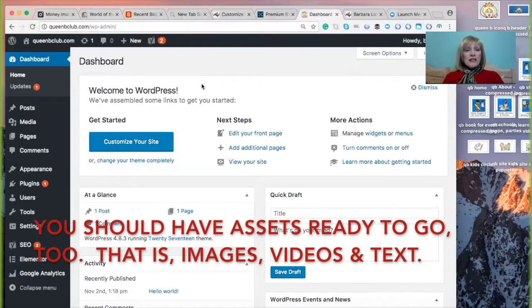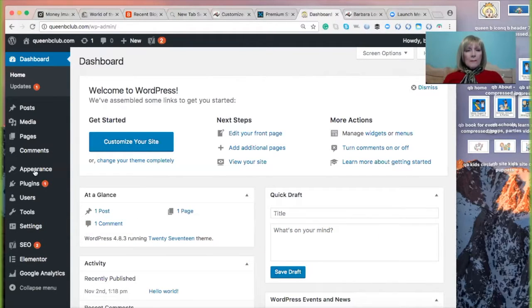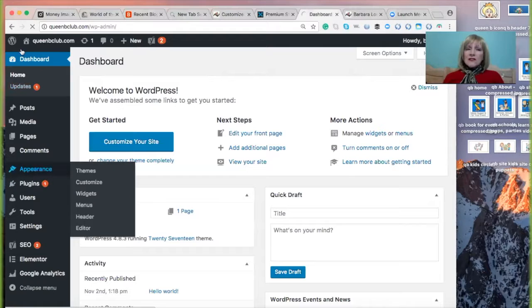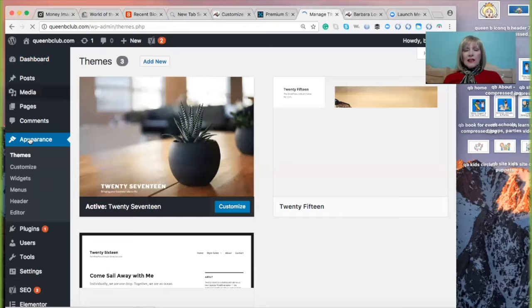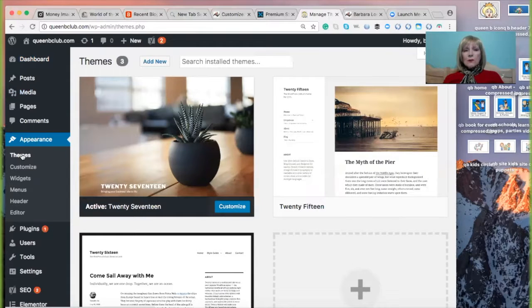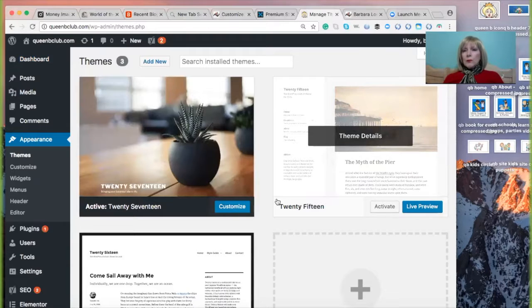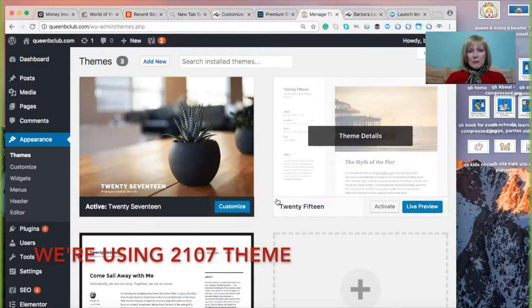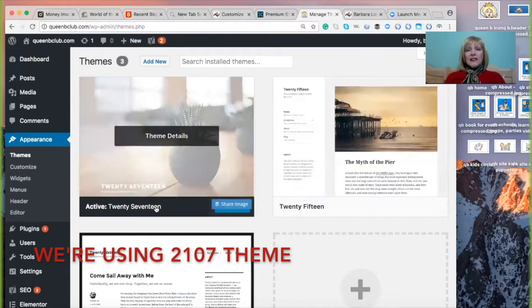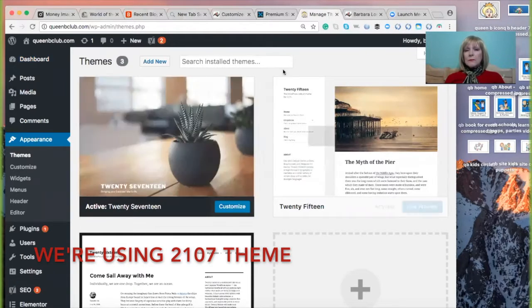So I like to begin at appearance, and let me say the dashboard is this area on the left, and we click on appearance, and then it's already taken us into themes, and we'll be building this site with the theme 2017. Let's say that it weren't already loaded in here.